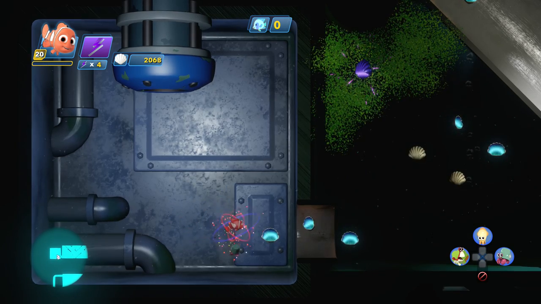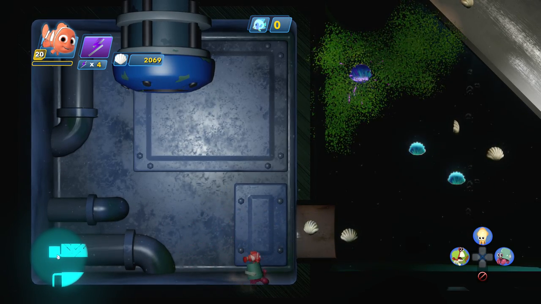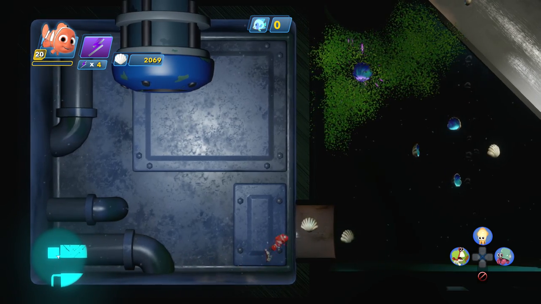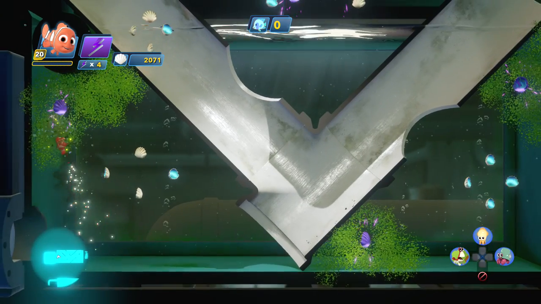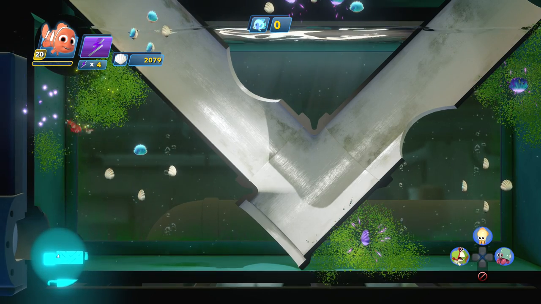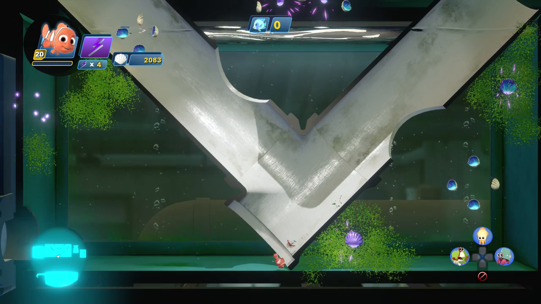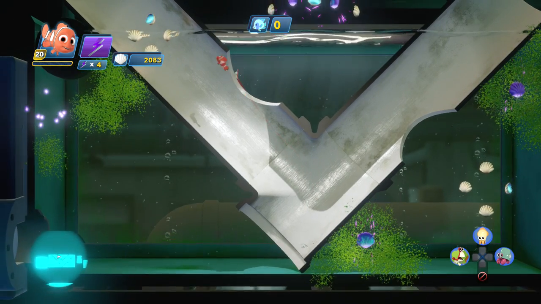What does this crab do? Whoa. Okay, so I don't know what that does, but that's cool. All right, well, we'll use this for now. Grab that. Can we go through here? We can't. Okay, we gotta go up here.